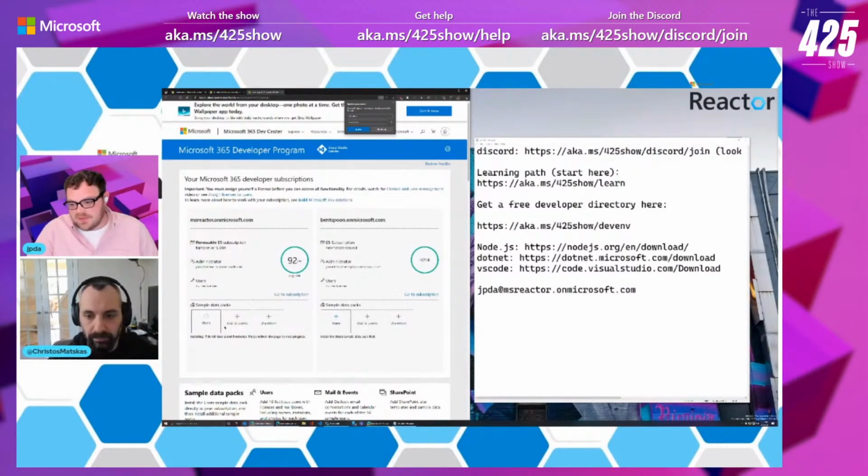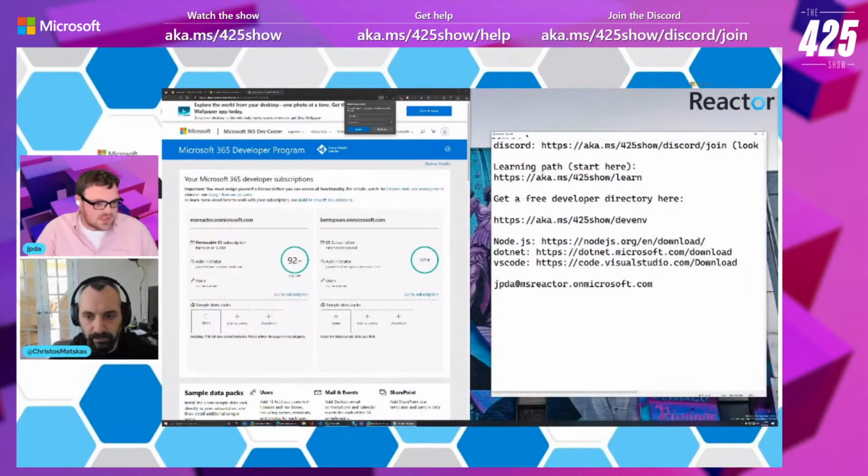Primarily because it's going to run a bunch of code in the background, and it's going to push a bunch of data in. So we don't have to wait on it, because the stuff we're going to do today, we don't need it just yet. As long as you've got an admin account and you've got your new directory set up, then you are ready to go. We will want to come back and add mail and events before the end of the day today. That way we'll have our mail and events for next week.